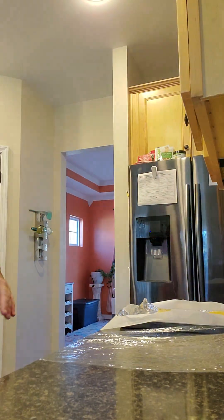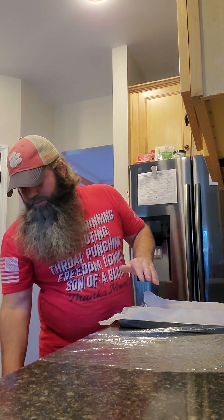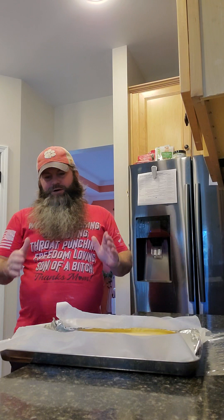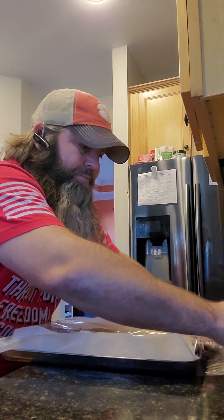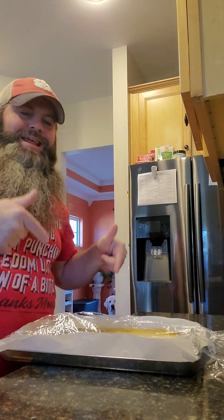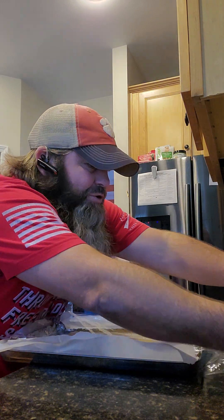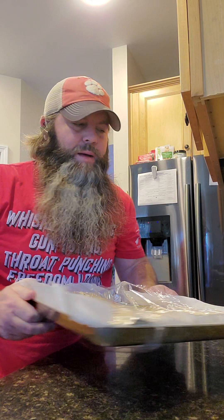So if you want saran wrap to actually work and be airtight, here's what you do. I've already got my saran wrap pulled out — it's almost down to the ground — so I can set my tray of pasta right there, dead center of the saran wrap. I'm gonna bring my big flap up and over to the center. This first wrap is not sealing anything; it's just a base. That's all it is. Because saran wrap sticks to what? Itself.